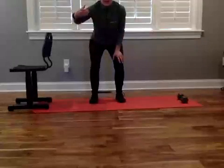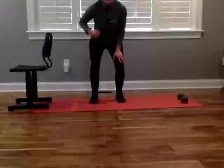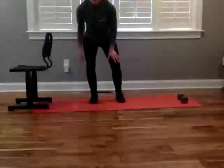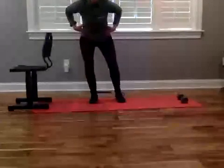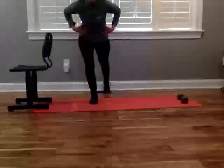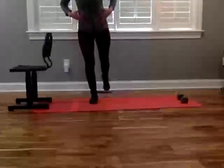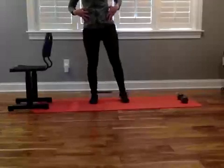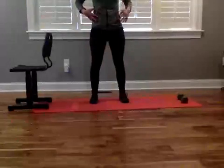Okay, I'll pull it back out to show, but basically we're dropping into our squat. I'm imagining there is a rod from my shoulder to my hip. I'm weight shifting my body over that 1 foot. I feel the weight in my butt and my heel, bracing my belly. I'm going to tap that 1 foot behind. Now I'm going to stand up tall and march that leg to about a 90-degree hip bend back to the floor. I'm going to go to the opposite side.